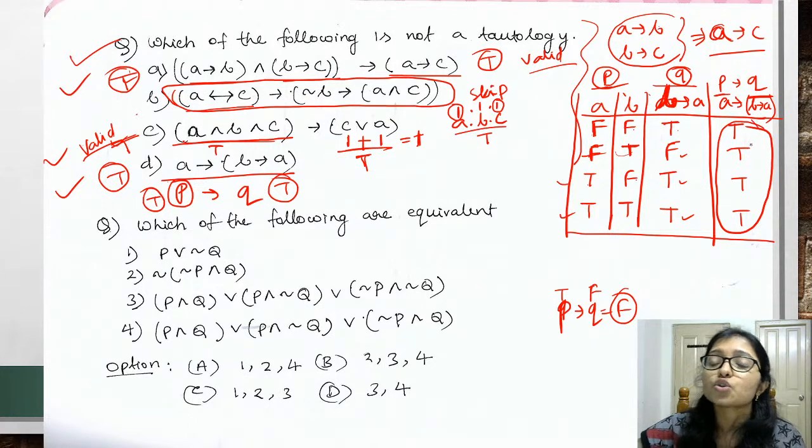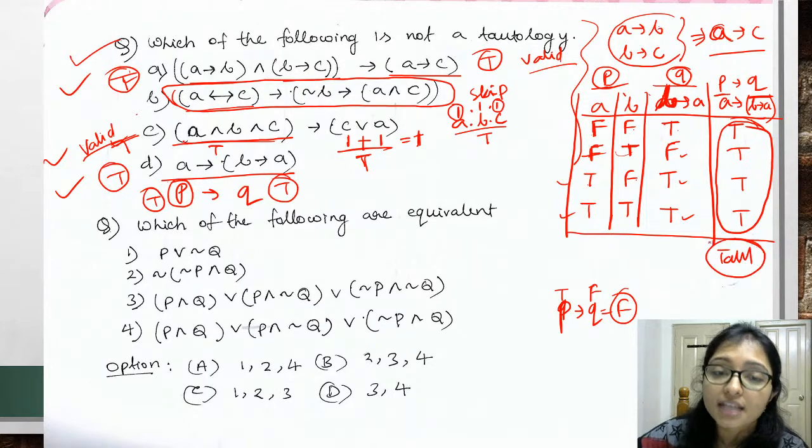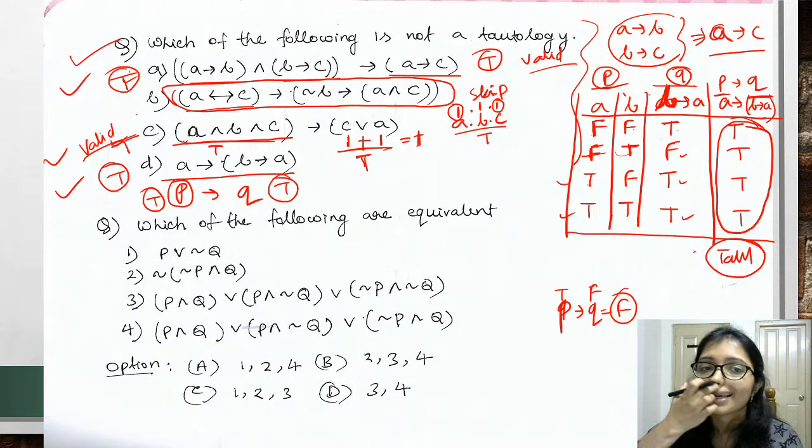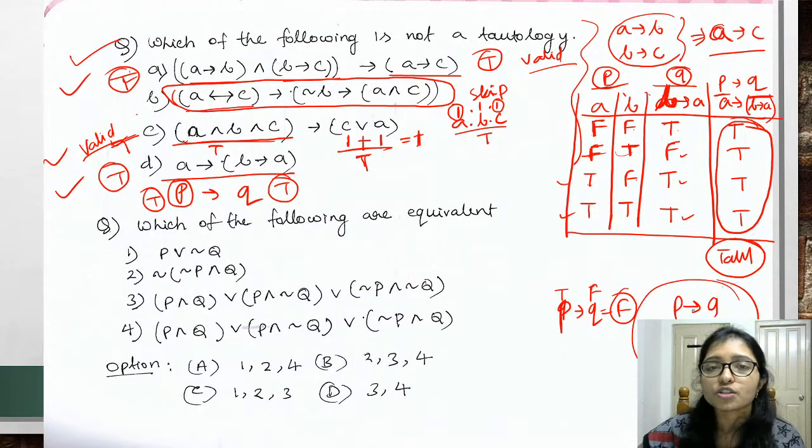So these all are true. When all are coming true, that is tautology. We know when in truth table everything is coming true, that is tautology. Yes, Sunita, you can apply rules also. Whatever you wish, I am showing you different possibilities of how you can solve. Whatever is easy for you, you can apply, like the rule of P implies Q, that is not P or Q. In that way also you can solve.